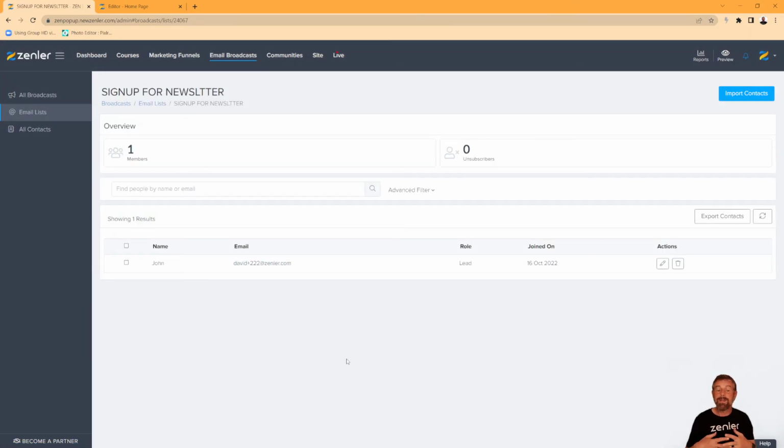So this is how you can easily add people to it. Now, any form or any place that people are entering their details, you'll have the option to add them into a list. Now, if you need to actually import people into a list, you can export and import, but I'll save that for another Zen pop-up. But that is how, using a custom form, you can bring people into your own email list that you set up easily using Zenler.